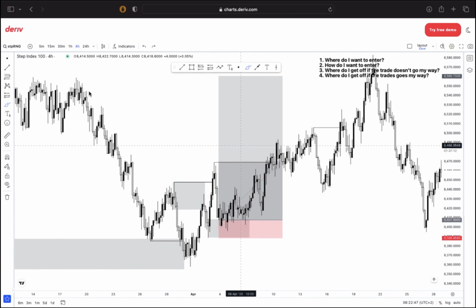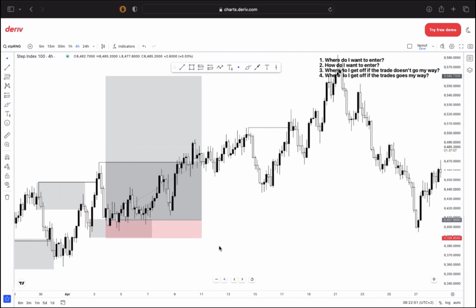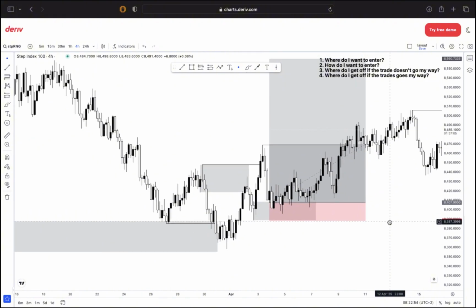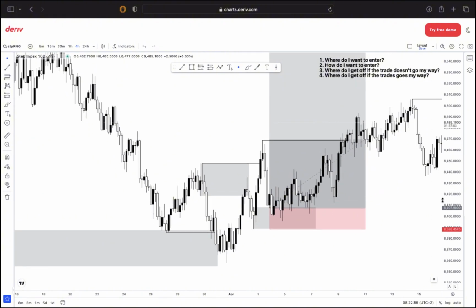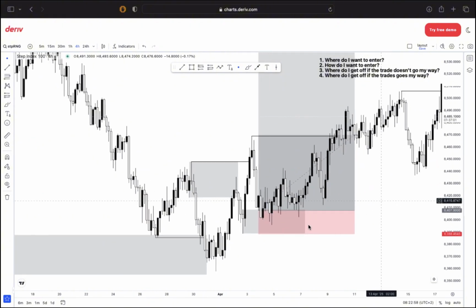Now, around this area here, I have a particular video based on flip zones when it comes to the smart money concepts. And I mentioned that each and every time there are times whereby you would find out that there is an exchange in terms of supply and demand. Now, around this area here, that's where the exchange occurred.